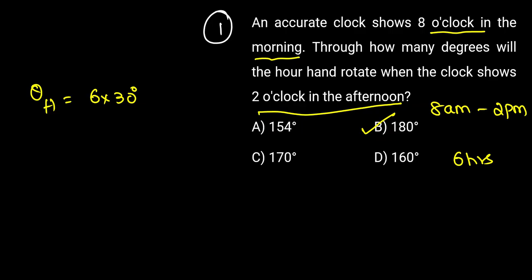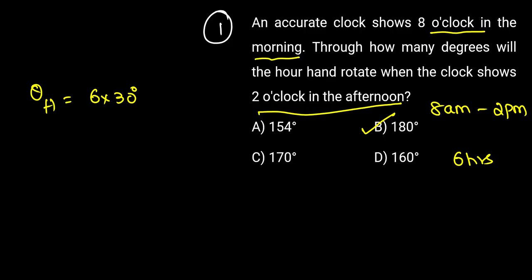Sir, they did not mention in the question whether it is the same day or the next day. Let's say if it is the next day also, 12 hours is 360 degrees, it will be 0. 24 hours is 720 degrees, it will be 0. Next day means it will become 0 only. Don't consider that. The hand angle is 180 degrees. Hope you understand that, right? Okay. Clear? Shall we go for the next one now?